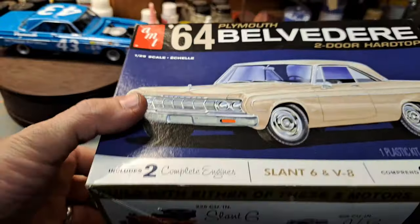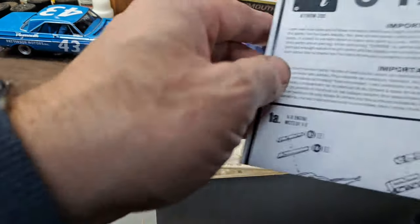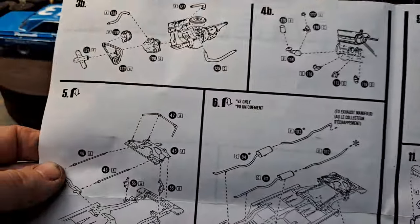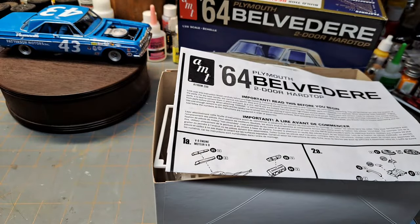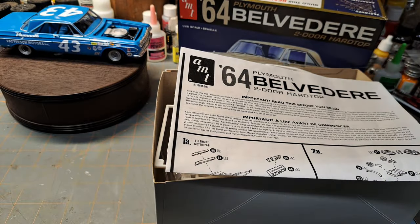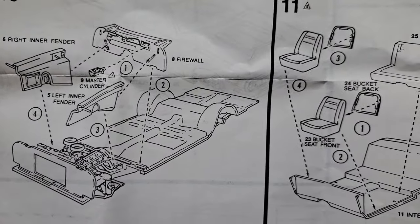Then I got to looking at the instructions, and the drawings don't really look like AMT-style drawings. That's when I realized - looking at this Ram Chargers kit by Lindbergh, which is basically the sedan body - the drawings are the same. All that is is the Lindbergh molds, same deal. The interior goes together the same way. One interesting note is that on the door panels, one side has the window cranks and door handles molded in with the door panel material, and the other side it's just the door handles and cranks with no interior pattern - your race car version versus your factory stock version.